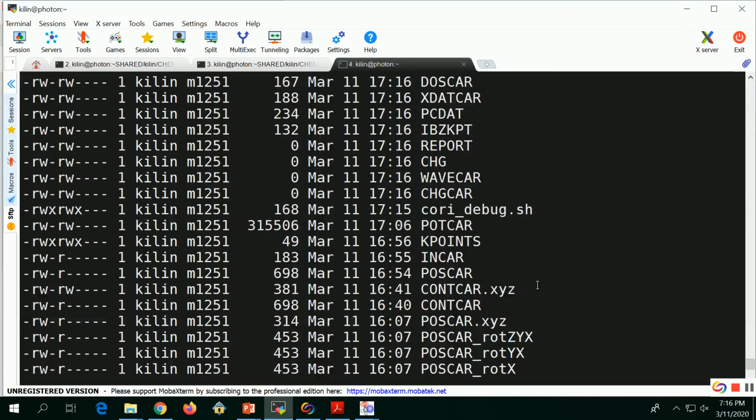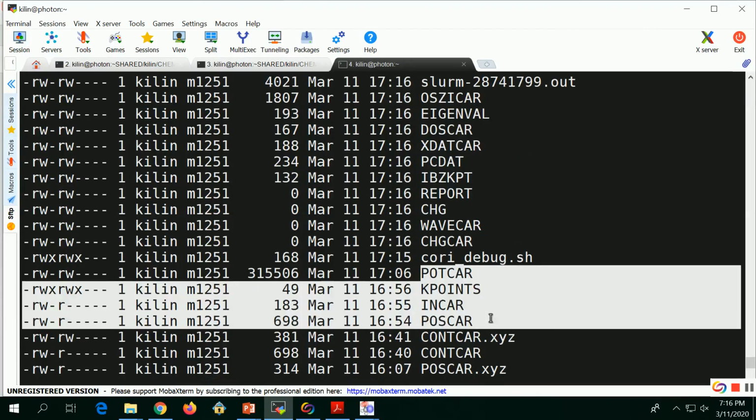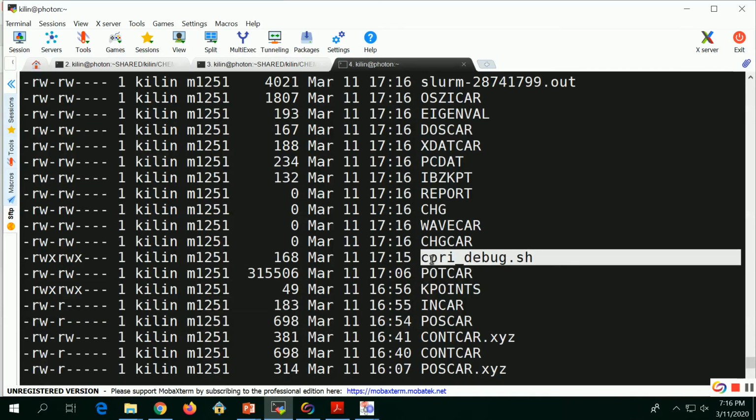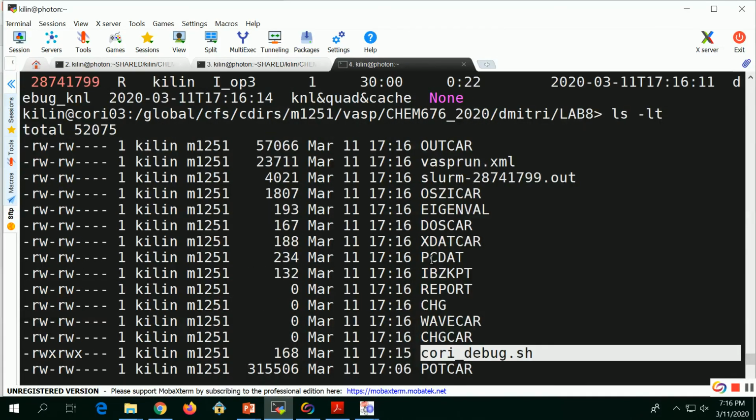And then you see we stopped by having these 4 input files and the script. As soon as you do these things, please submit the job. As soon as the job starts running, like Gaussian creates 2 output files, .log and .chk file, right? VASP creates like a dozen files.